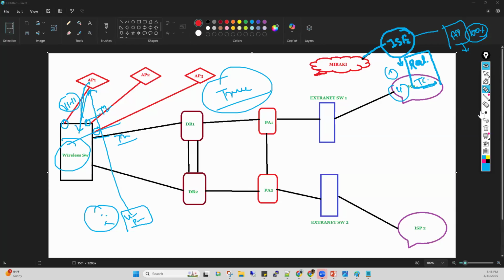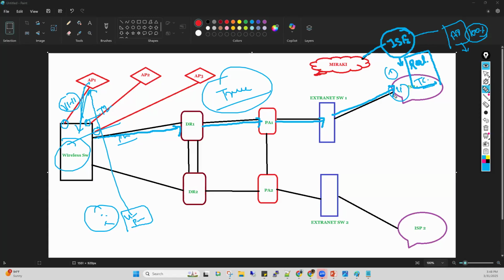So the wireless switch will forward this traffic through the trunk and the traffic will reach the DR. Getting my point, everyone? The DR forwards towards the firewall, the firewall towards the extranet, towards the ISP. Am I right? Yes or no?